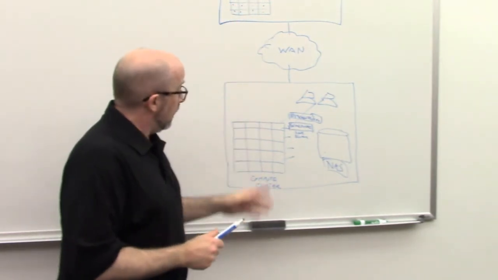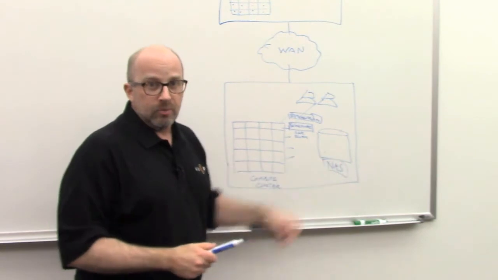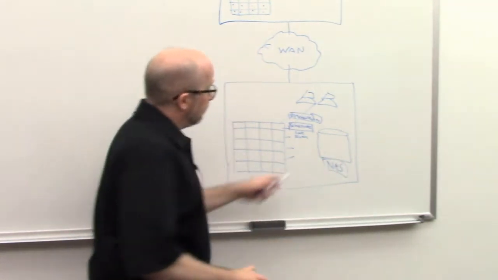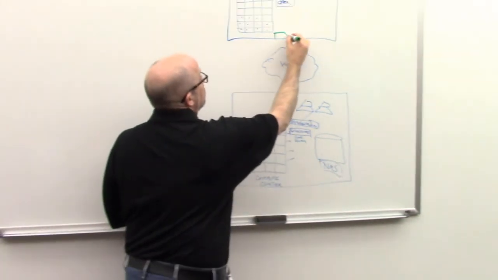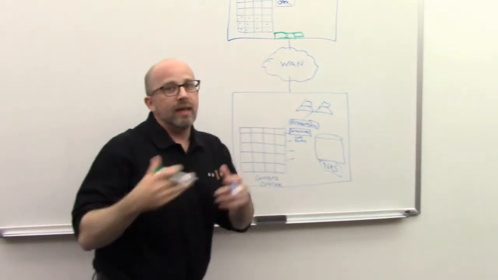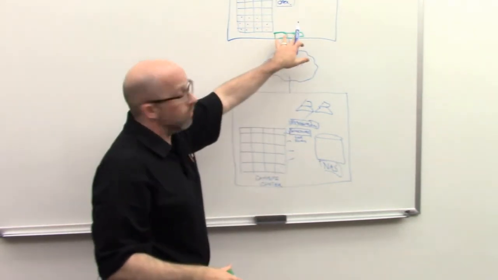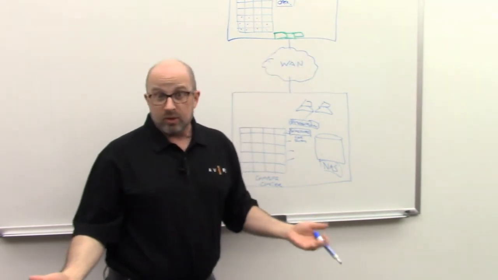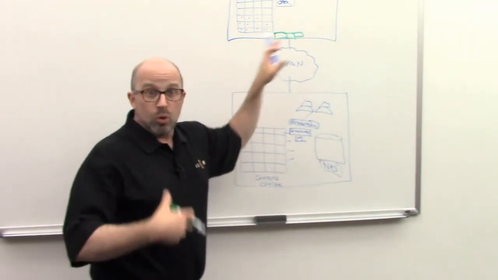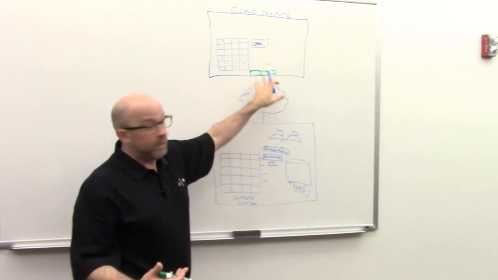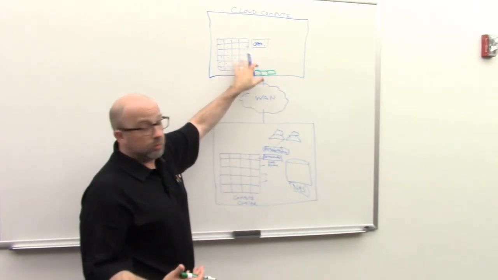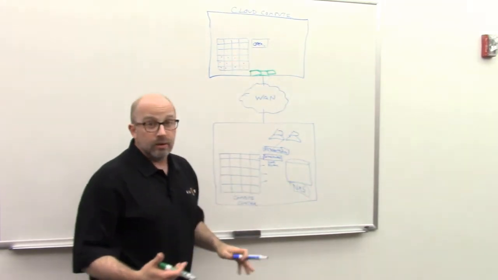And then the last part, of course, is I have to get that data from the network attached storage. So in this particular case, you're probably going to want to consider some sort of data access layer that reads data ahead and puts it into memory and SSD, such as what we at Avere Systems have here. We have a virtual appliance that can run in GCE, anchor these compute nodes, and grab the data from the network attached storage.